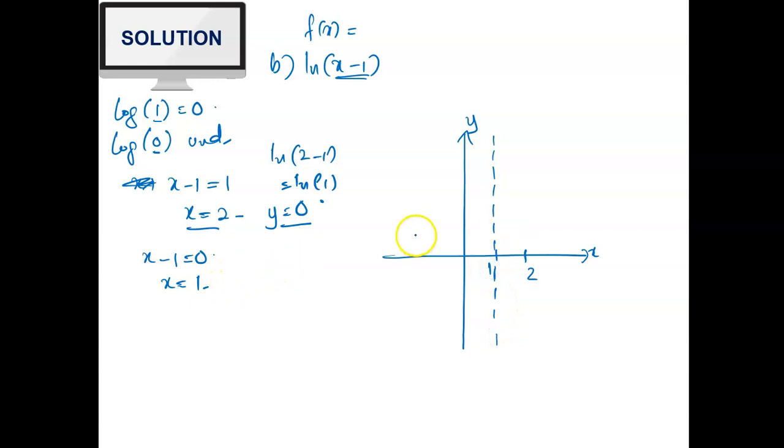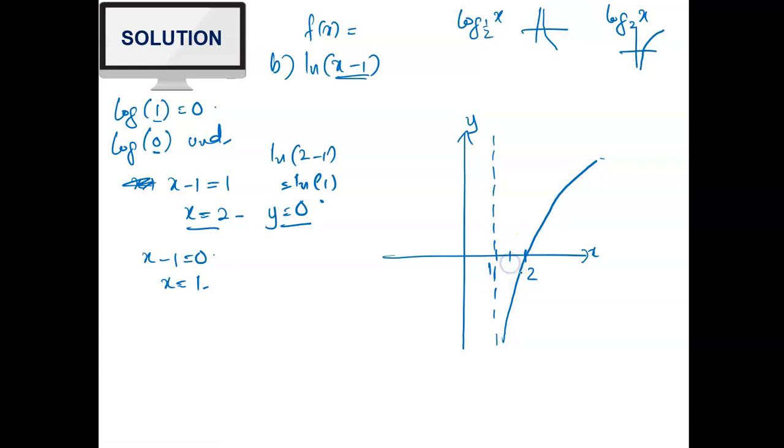Now we would like to find the behavior of the graph, whether it goes from down here, cutting at 2 and moving up, or from up here cutting down and slowing down here. But most of the time, as we know, class, earlier when we mentioned log x to the base of half, the graph will be something like this, right? And log x to the base of 2, the graph will be something like this. So I think we can predict how the graph looks for this one here. Would you like to try?